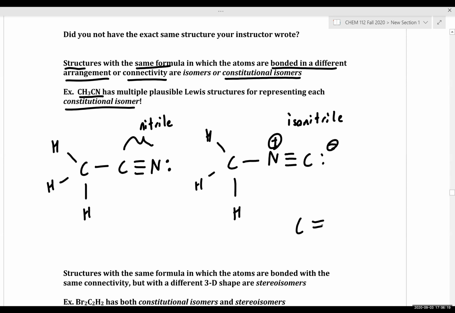You can even get a little bit more adventurous and draw some quite interesting constitutional isomers. So for example, this structure below is also a constitutional isomer. So with some creativity, you can draw a range of constitutional isomers. And it's important to be able to recognize constitutional isomers because they're quite common when you're looking at products from organic reactions, especially if you lack regiospecificity.